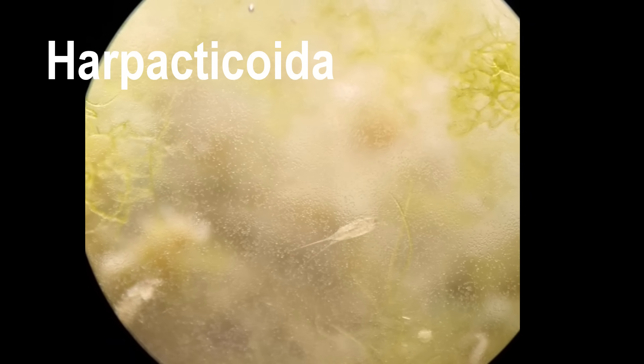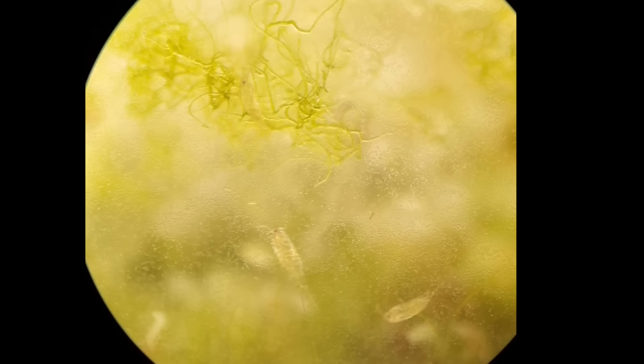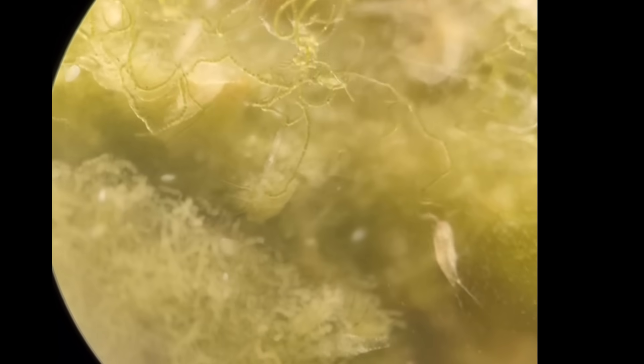As soon as we do take a closer look, we see a world of activity right in front of our eyes. The little crustaceans on your screen are copepods in the order Harpacticoidae, which are known for their short pair of first antennae. Most copepods have a long first pair of antennae, sometimes longer than their body length, but these guys indeed have short antennae. Fun fact about Harpacticoidae: some species in polar seas actually live in sea ice — inside of the ice. When sea ice forms, channels filled with very saline water also form, which remain liquid and are the home of bacteria, algae, and also Harpacticoid copepods.